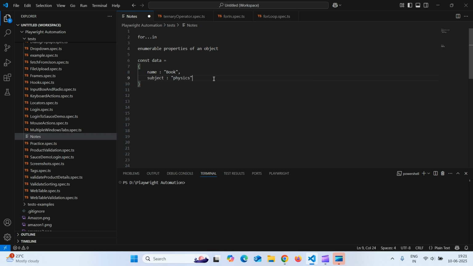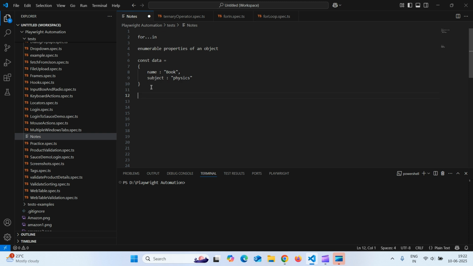This is how we create data for the object. Here data is the object name, and name and subject are enumerable properties of the object.